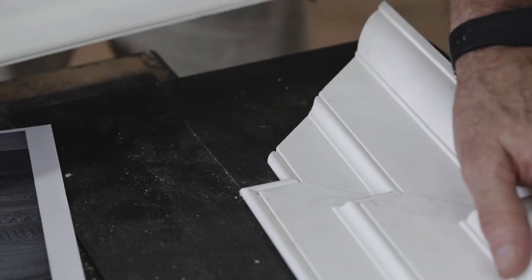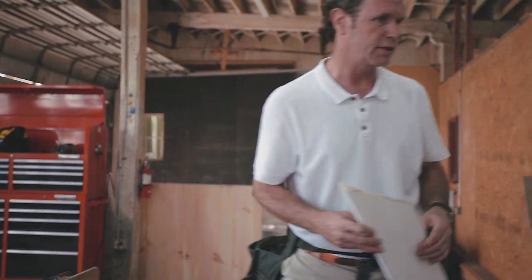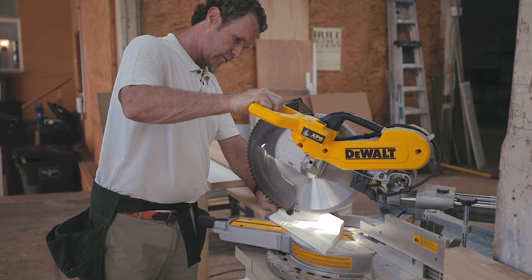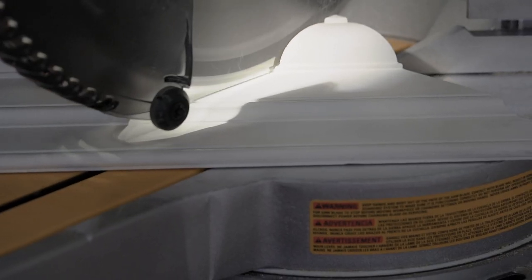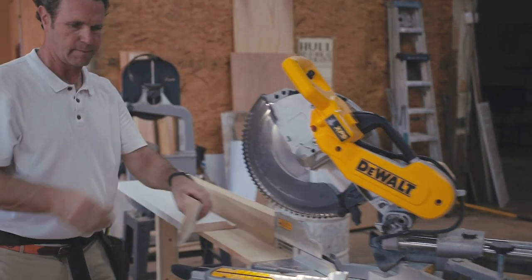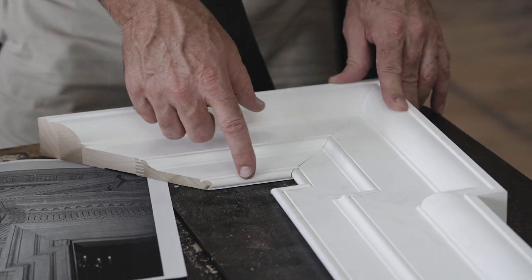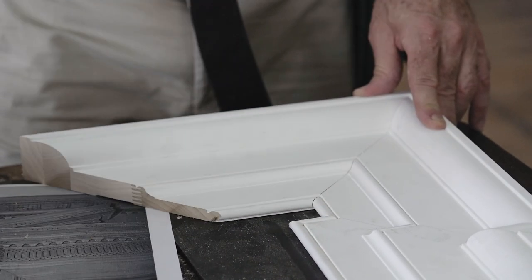Now our header comes across the top, right? So let me just cut that real quick. Now our header comes across the top and we've got our little cross-headed corner. Really pretty, right? And it's a fun way of mitering all these things around. And if you're so inclined to create that little decorative piece there, remember your door comes up this way, you've got a nice cross-headed corner.